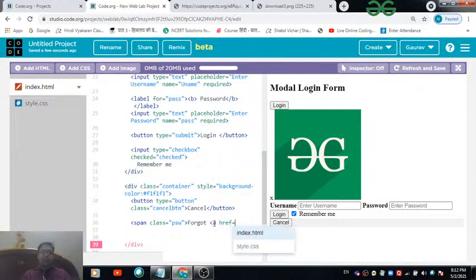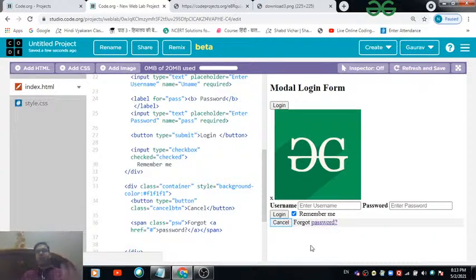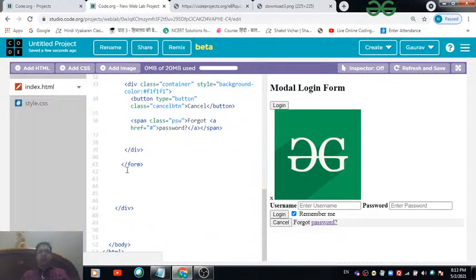And for this href property, let's pass hashtag. If you don't know why I have passed this hashtag value for this anchor tag, you can check out the previous lectures in which I have explained it in a brief way. Okay, so password question mark, and let's close the anchor tag, and also we need to close this span tag. Fine, so this forgot password is also now visible to us over here on this beautiful stage area.